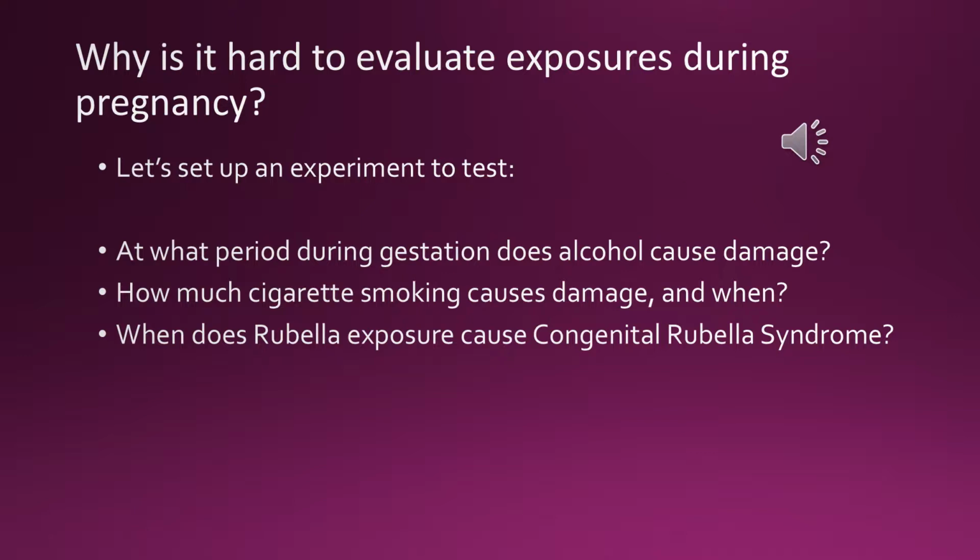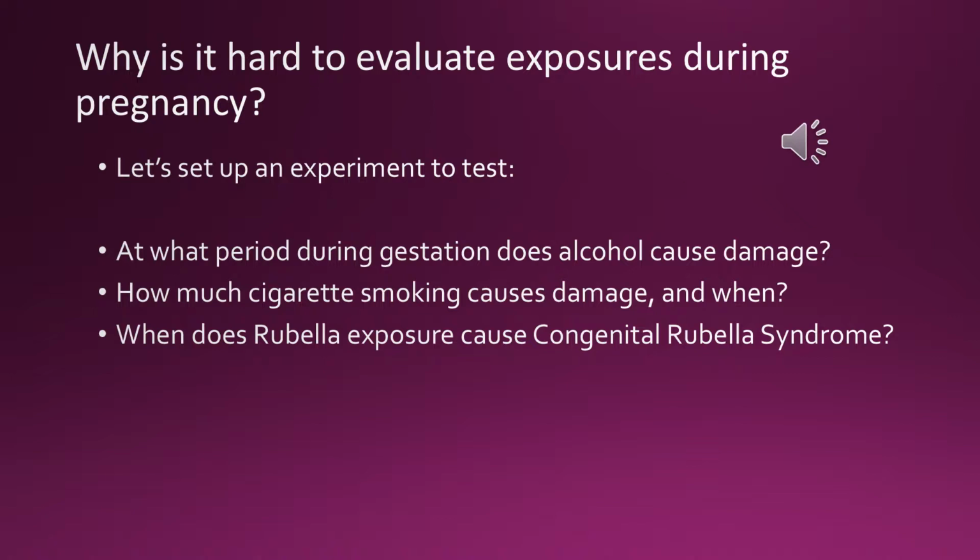And so you can't do an experiment and have random assignment where you have half of the women drink alcohol during their pregnancy and the other half not. It's just not ethical. You can't cause harm. So it's kind of a big guess when we try to figure out when alcohol causes damage.